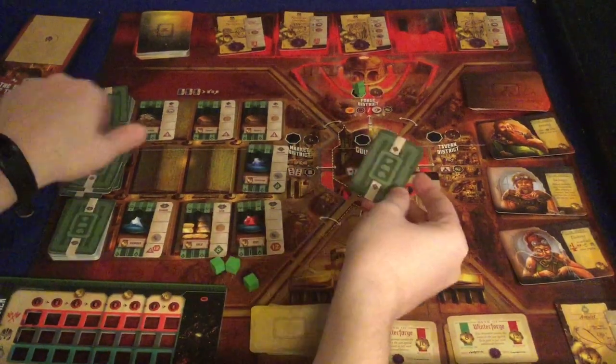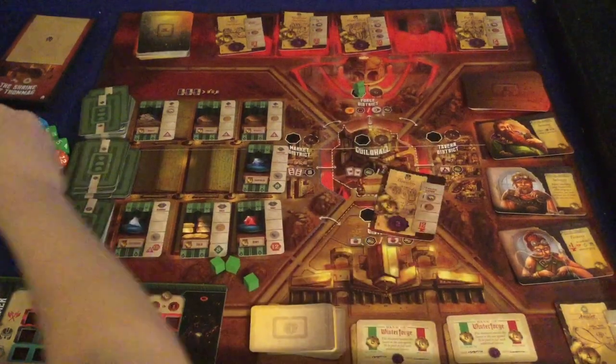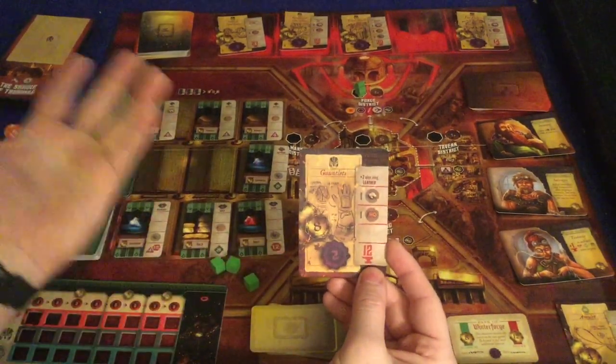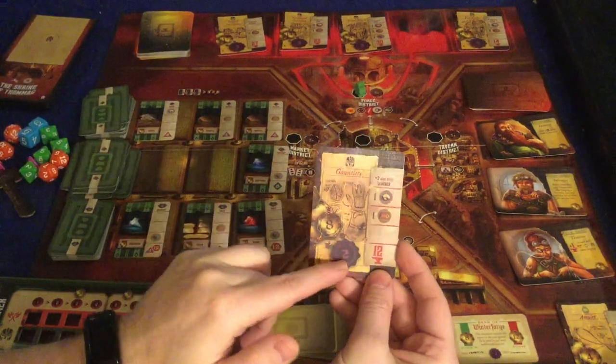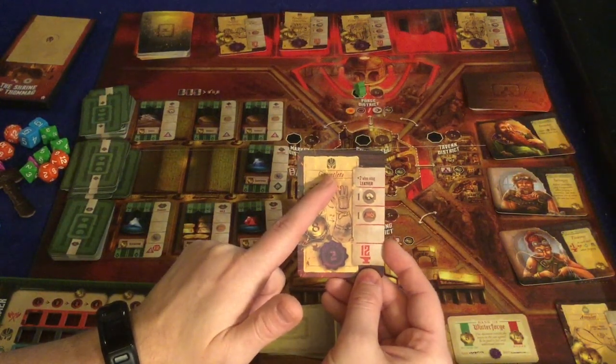What does that mean? Well, that means these go away. I've used them to forge this. These go away. And now I get myself 8 gold, which I can use to buy various different things, and I also get 2 victory points at the end of the game, and my ability to produce clothing has gone up by 1.